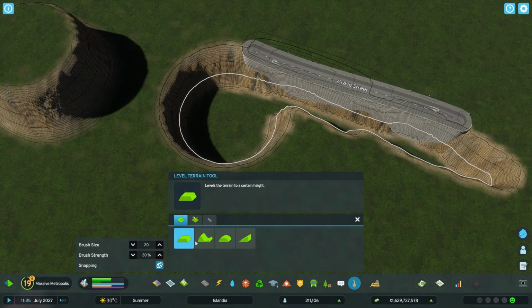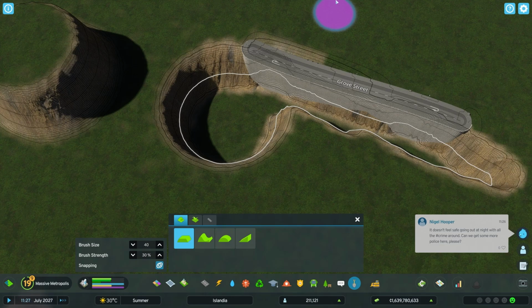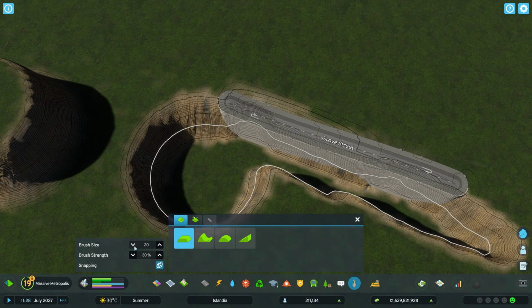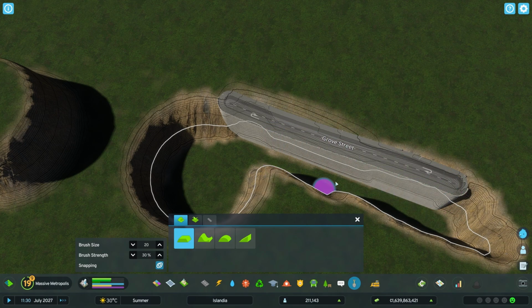Brush size 20 or even 10 are my favorite, because when you build a quay wall and you want to remove the excess land, if you use, let's say, size 40, it will actually spill over to the other side that you don't want to touch. If you use 10, that's the best, but sometimes I use 20.